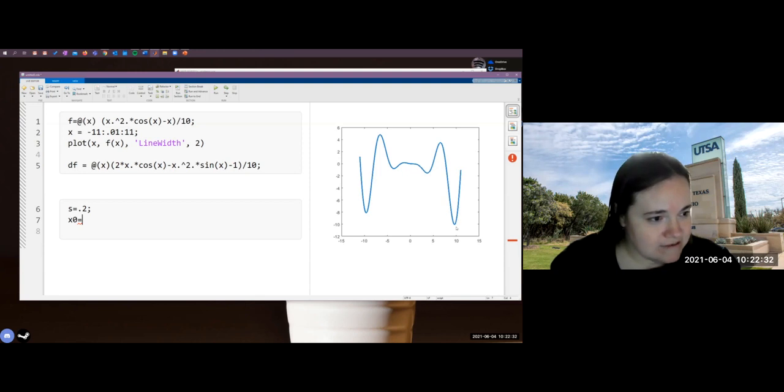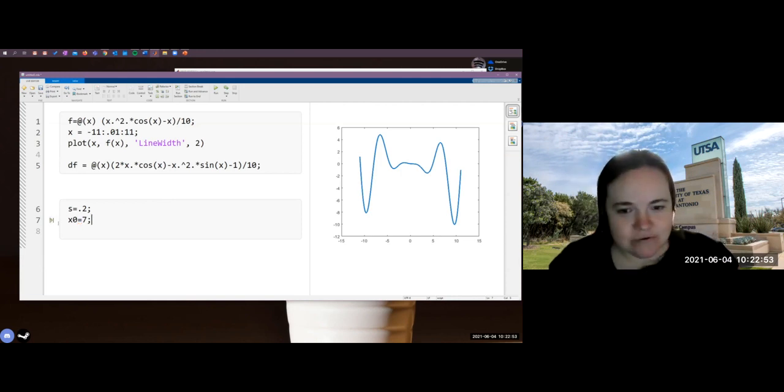But first, let's be reasonable and try to make a good initial guess. I can see that this right side solution is the one that I probably want. That looks to be about 10, but let's make it a little farther away. So let's say we're going to choose 7.